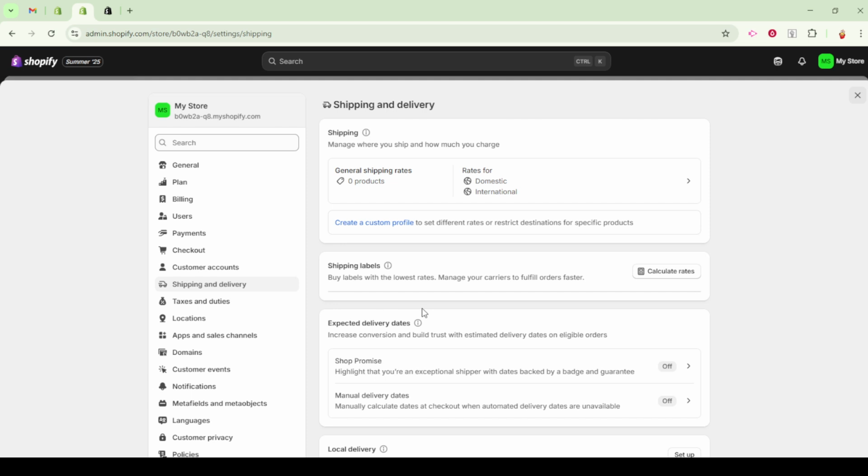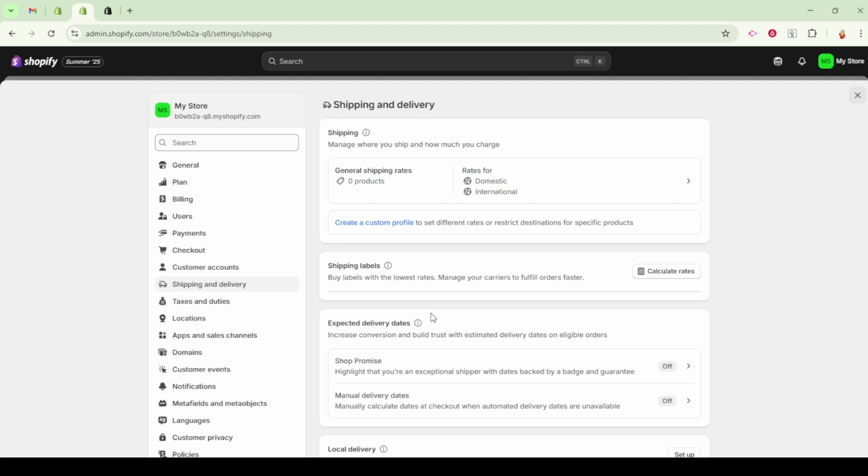Once you've decided on the type of rate, you'll need to specify the rate details. For a flat rate, enter the shipping price, and you have the option to add conditions based on weight or price range to limit its application. If it's a carrier-calculated rate, select the shipping service you want and, optionally, add handling fees. For free shipping, you might want to set conditions like a minimum order value.